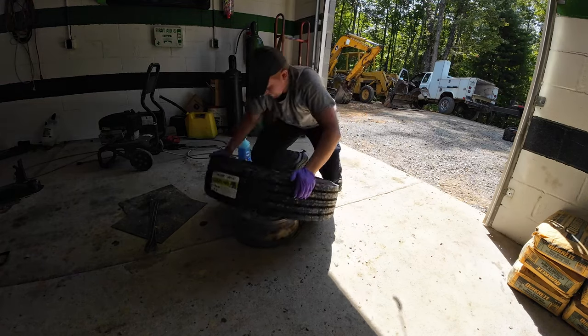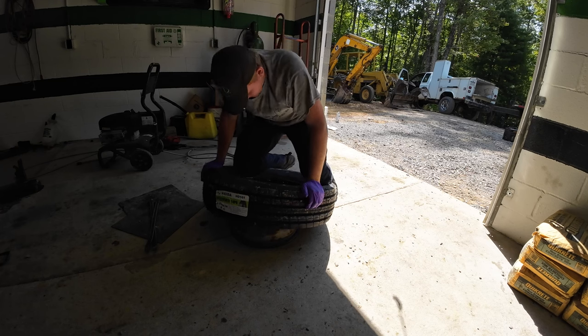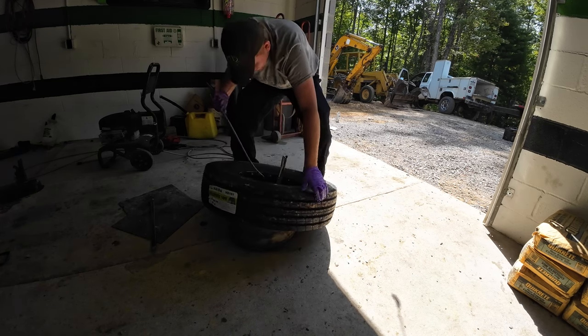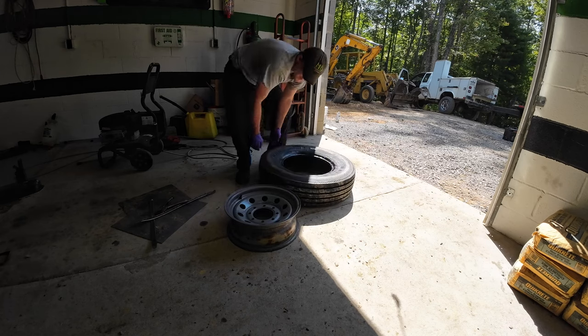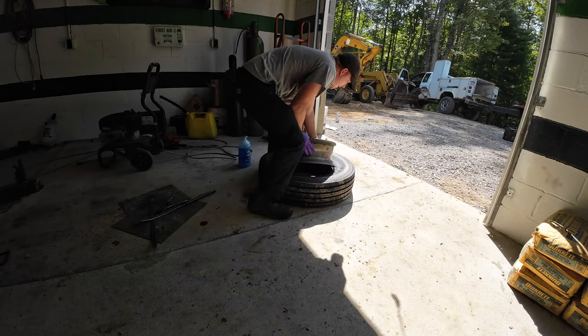We can let me see if I can work the rim into this first. Usually the one side you can get on pretty easy.